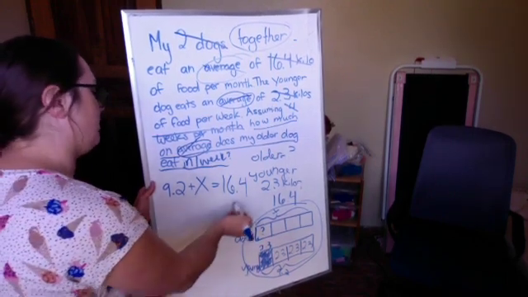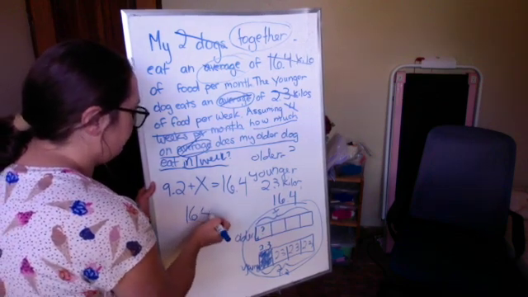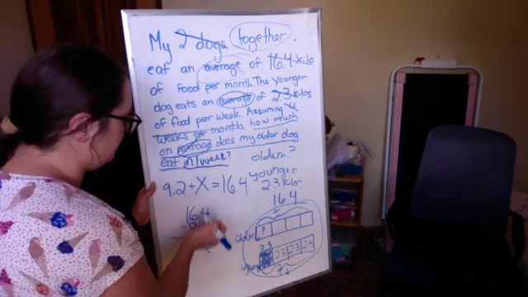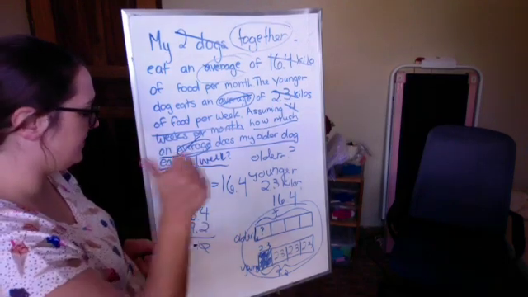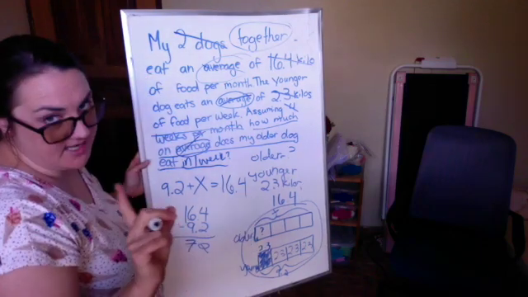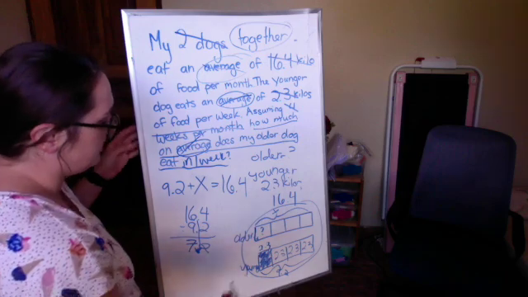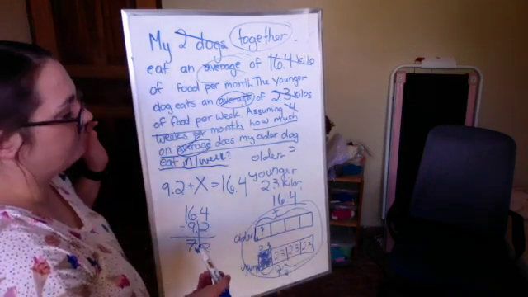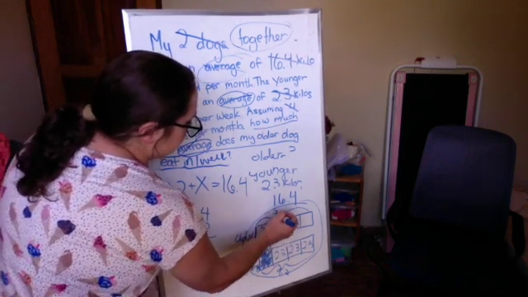So now I have to cross over the mysterious barrier of the equal sign. I have to subtract. So 16.4 minus 9.2 equals, and then I have to borrow. Again, for my students who have dysgraphia, counting up is not bad. 9, 10, 11, 12, 13, 14, 15, 16, 7. And I say, I'm not done yet. I've got to bring it down, bring it down, bring it down, bring it down. So now I know that my younger one is eating 9.2 kilos of food per month. And my older one, this x, is going to be 7.2.